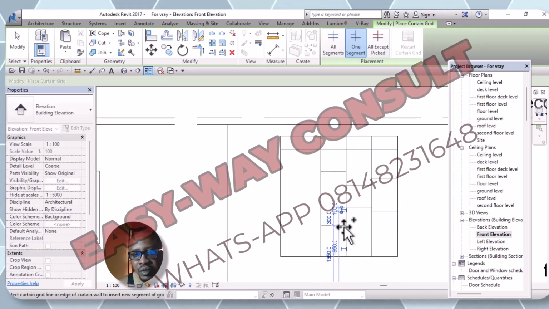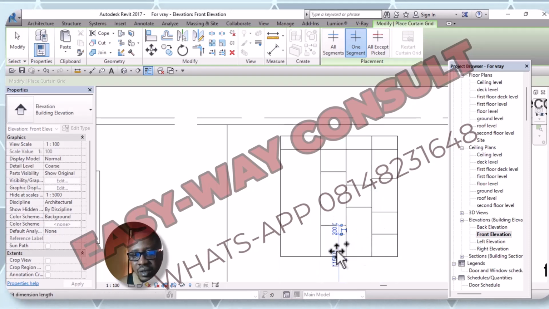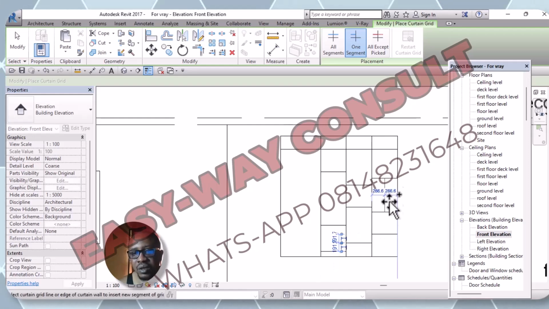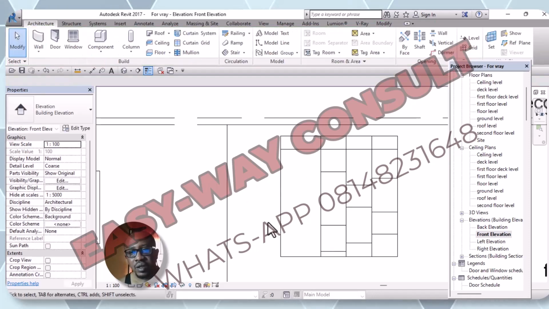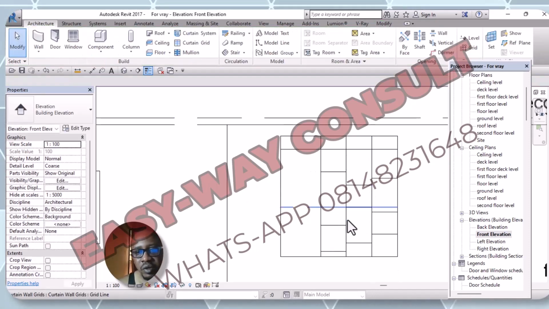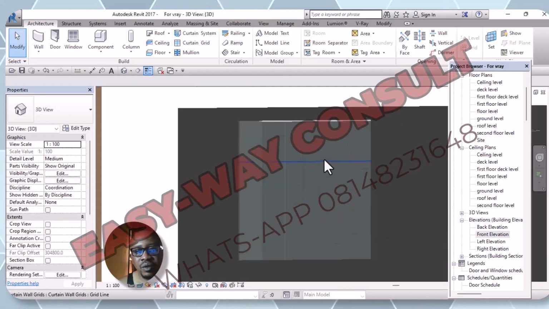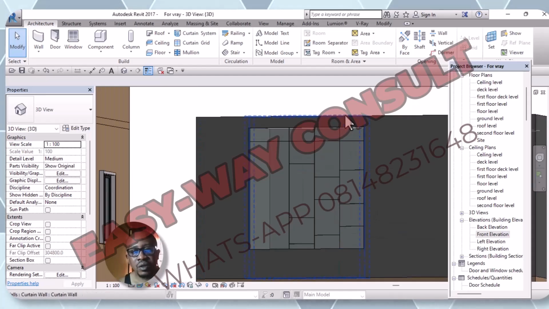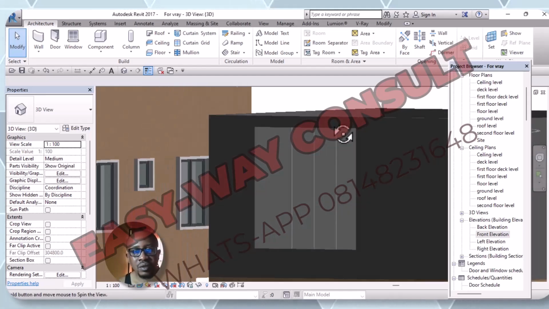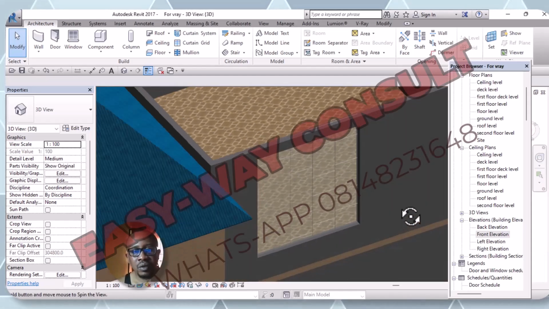It just depends on what you want. You can just leave this the way you want. Then you use your measurement and get whatever you want to get. When you go to your 3D, you can see how it looks. So this is it.